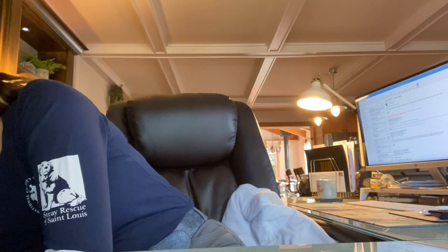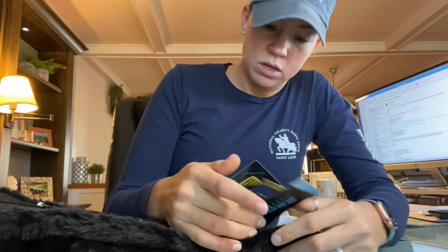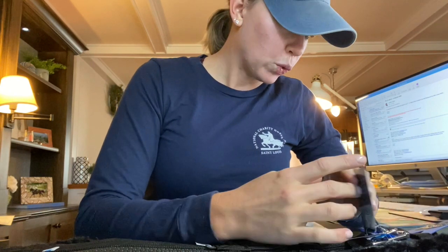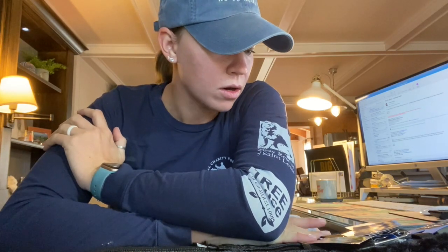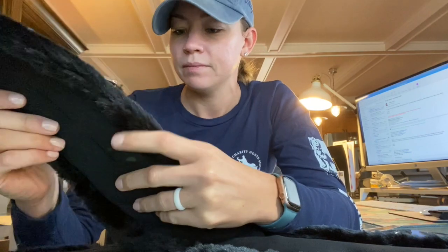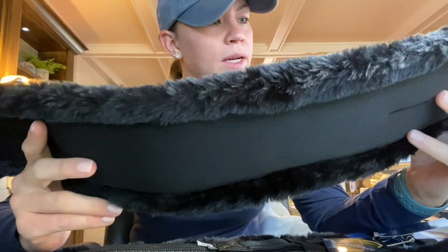Last two things I got, they're two of the same things, just different sizes. And this is for client horses and having some extra girths. It's the Ovation Syntech Sheepskin CoolMax dressage girth. I got a 26 and a 24 because both of my dressage saddles have different straps. My Schleese one, I need a longer girth, and my Mac Rider one, I can use a 22. So I got a 24 and a 26. They're actually really nice. They're really comfortable from what it feels like. The elastic seems to be really durable. This is super, super soft for $49.